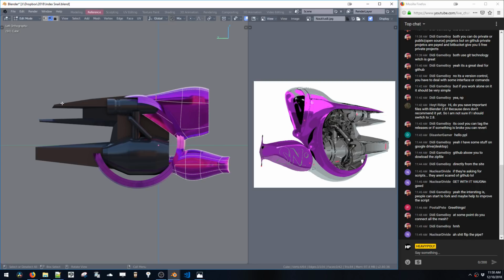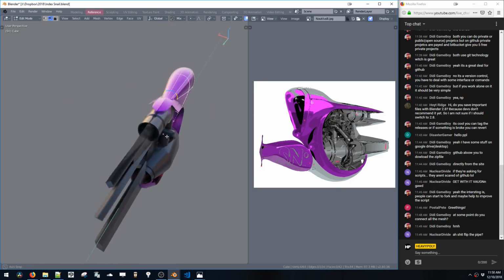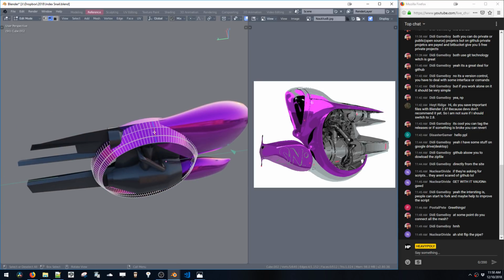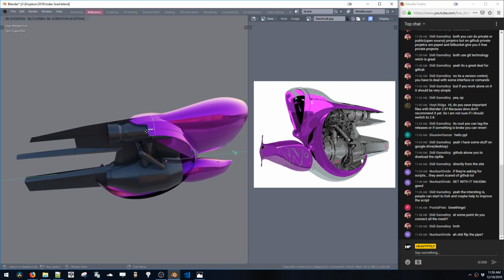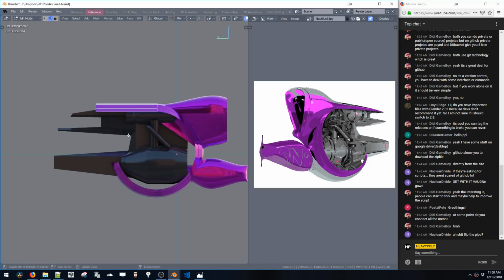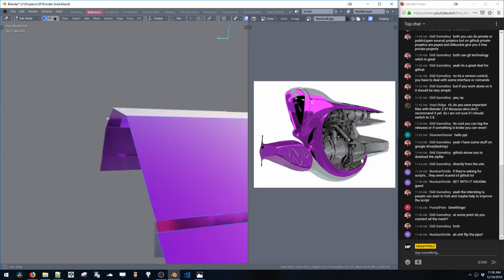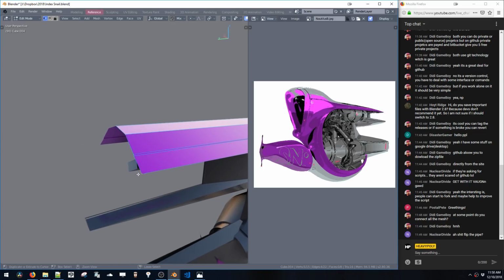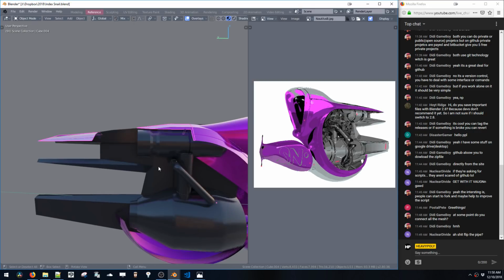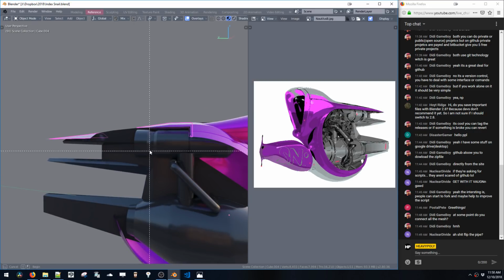This also needs to go down that way. I'm going to copy this piece here and just extend it down to sort of fake that. Oop, I don't want the cut on that.